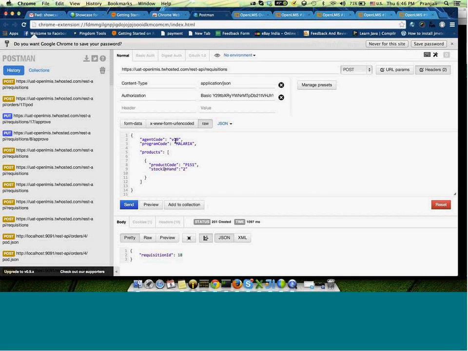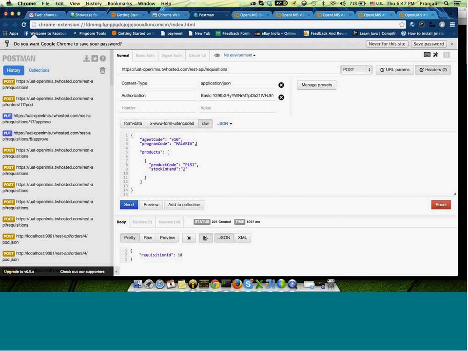Apart from that, one more flexibility that we have implemented in this API: this API can also be used to create requisitions for our regular brick and mortar facilities. This use case might come in future where OpenLMIS or any other system can use this particular API to create requisitions for our parent or regular OpenLMIS facilities. In that case, we'll be following our regular UI-based validation. So this is all about contract flow.